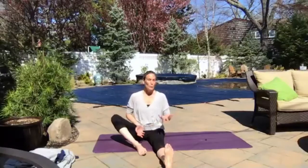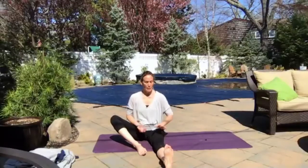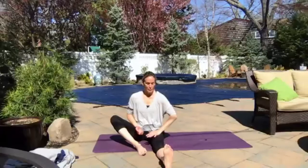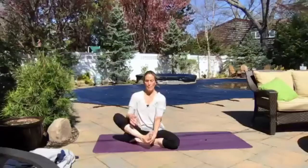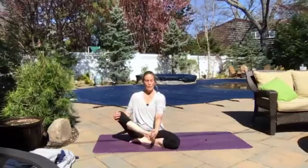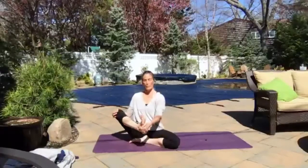We're going to come into compass pose if you wish, or we're just going to do leg cradles. You can always extend the left leg if that feels better. Sometimes I find it's nicer and easier to bend the knee and bring the heel to the seat. You're going to start off by grabbing hold of the right foot. So not pointing the foot, you're going to flex the foot like you're going to press things away from you.